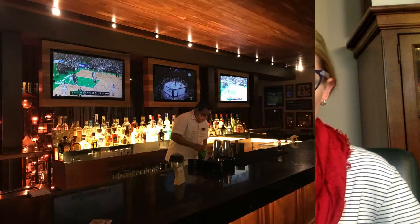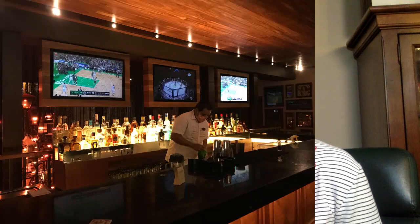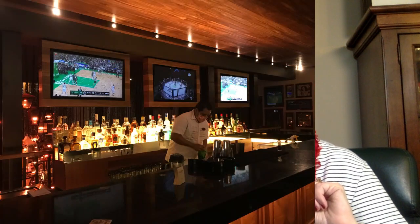Then here's a photo of the sports bar upstairs. That bartender, I'll tell you a little story about him. He was amazing. We happened to be up there. This is a little bit of a late night resort. It tends to get started at about 9 p.m., which is unusual. Some resorts get real sleepy around 7 and everybody's in bed by 9. Not so on this resort. People were just getting started at 9 o'clock. You had no trouble getting dinner reservations at 7.